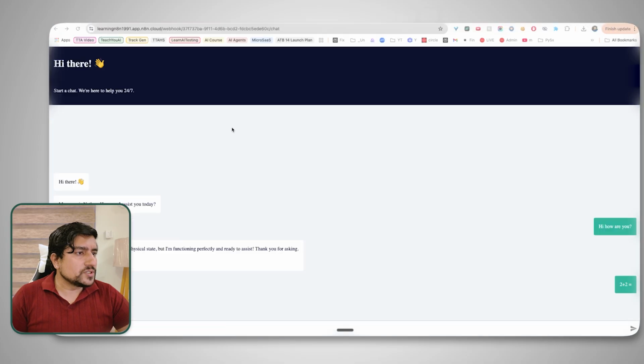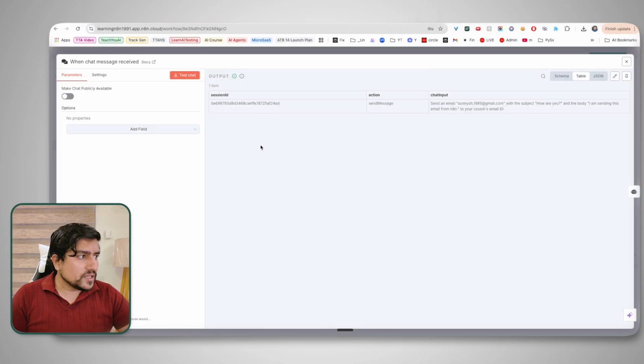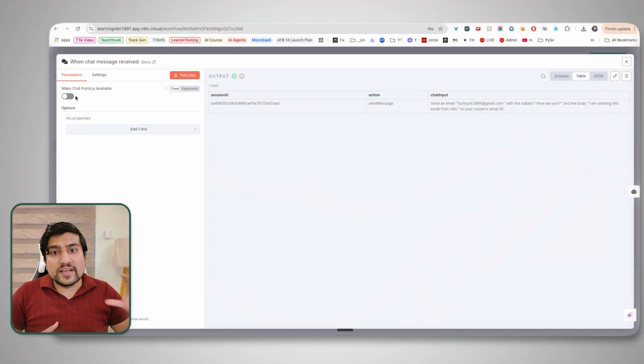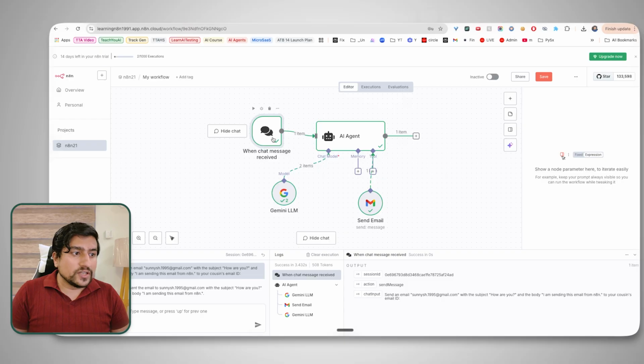Everything is done by using the AI, using the power of AI. Now, if you make this chat public, anyone can basically give the email ID, subject and body, and it will be able to send an email directly to you. Now, this can be a lead capture mechanism also. By the way, let me know in the chat, guys, yes or no. So you can use it directly. So this is how you send a simple email by using this.